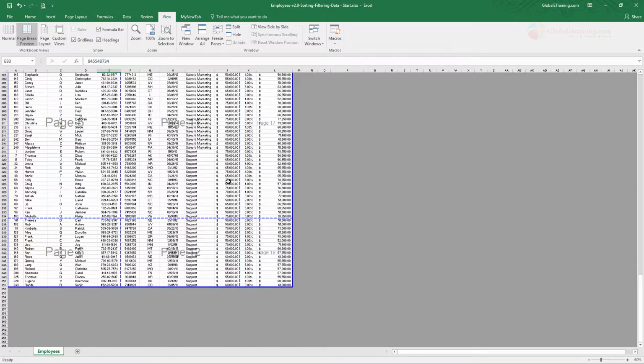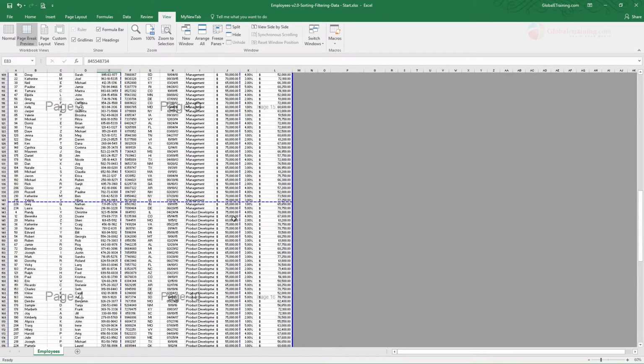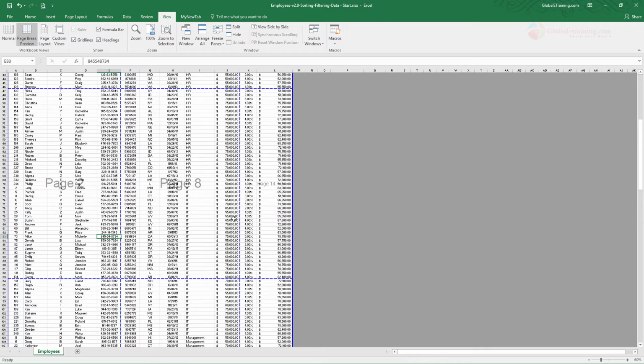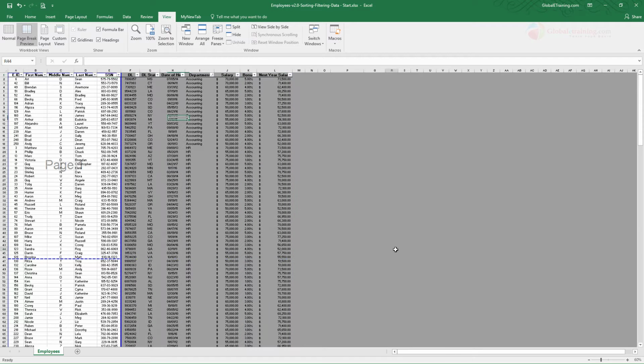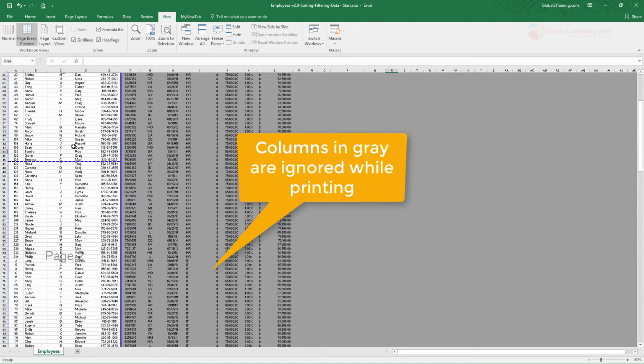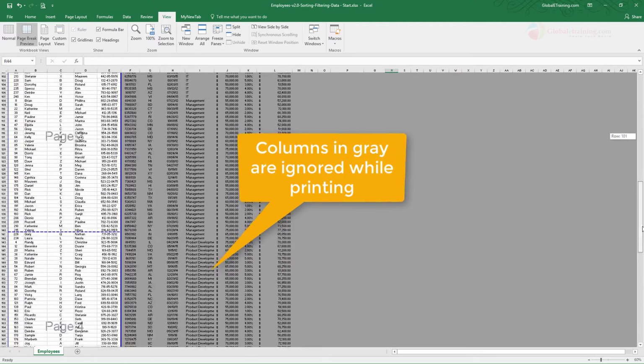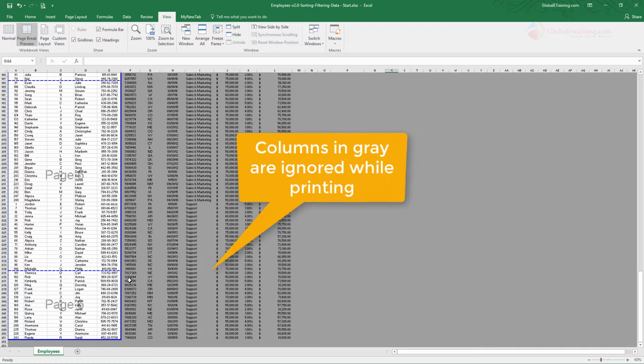Now let us go back, and here there are a few adjustments that we can make in terms of what gets printed where. Say for example, I am only interested in this employee ID through SSN. I don't care about the other things. What I can do is I can just drag this to the left and leave it there. As you can see here, it's starting from page 1 through page 6, so only 6 pages gets printed. And what you see in the white background, columns A through E gets printed, and the rest is completely ignored.